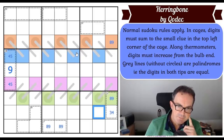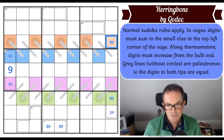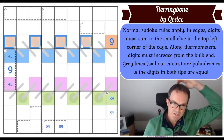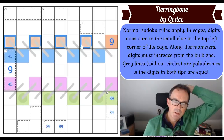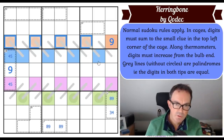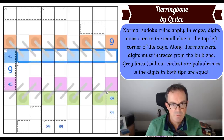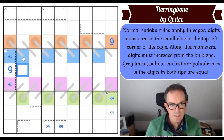And that must mean, so actually let's just think about this. So if this was 9, I feel like, and this might be nonsense, I feel like these have to be a consecutive sequence now. Because, I mean, that's true, isn't it? Because now I've got an interesting question. Where does 9 go in this row here? Because 9 can't go now on a palindrome square. Because if you put 9 in a palindrome square, it's going to reflect down here and clash.